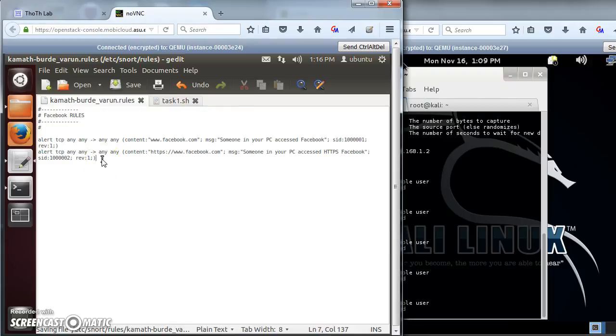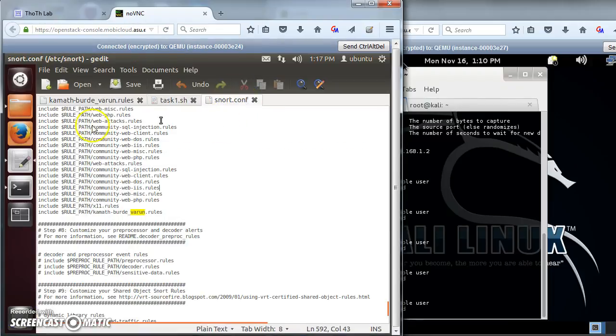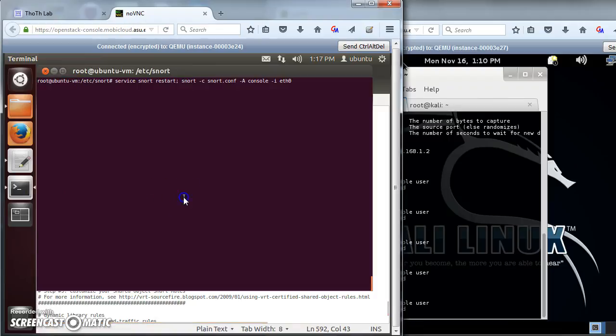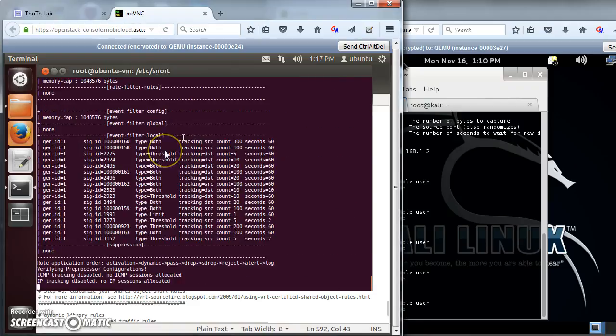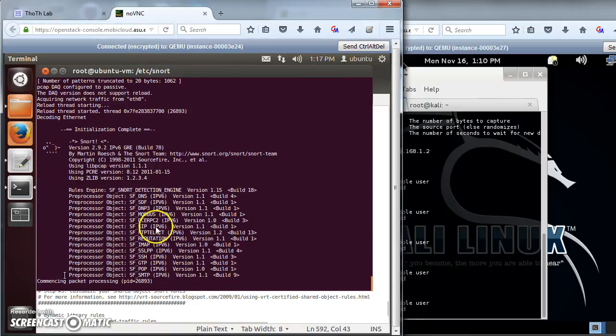We just save this, and we can look into snort.conf. This is snort.conf, and we have a place where all the rules have been included. I have included mine as well, and we just save this, go back, and run this. I'm just trying a service restart because it may not work the first time.